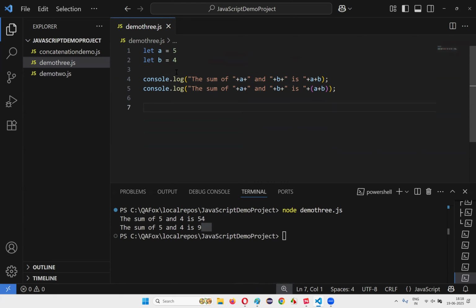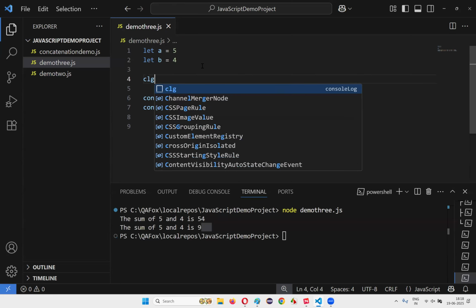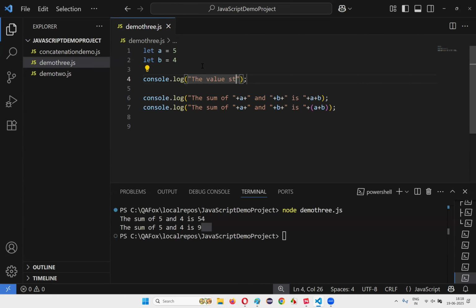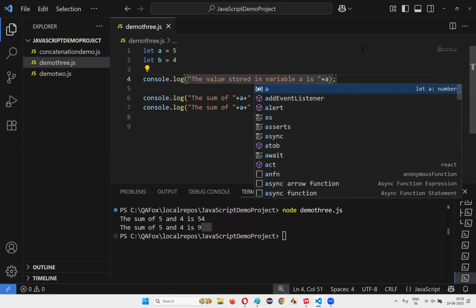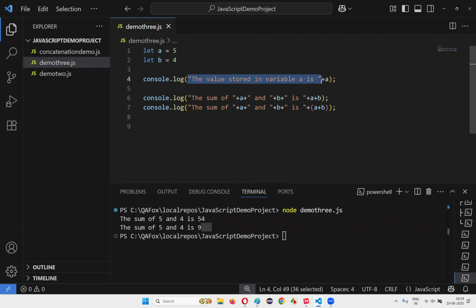And you can also print like this, guys. console.log, the value stored in variable a is, plus a. Here, from here to here is a string literal, plus on the right side we have the numerical value. If one of the operands is a string literal, the plus will act like concatenation, and this particular text will be glued with this number, that is, the value stored in the variable a is 5 will be printed.